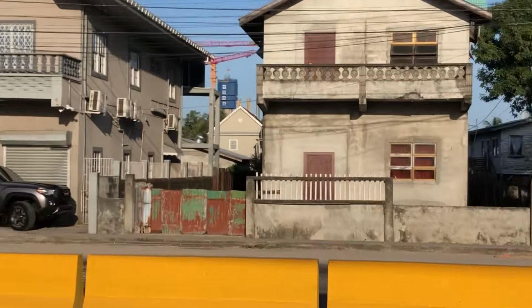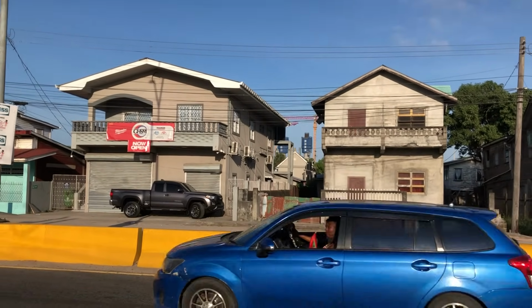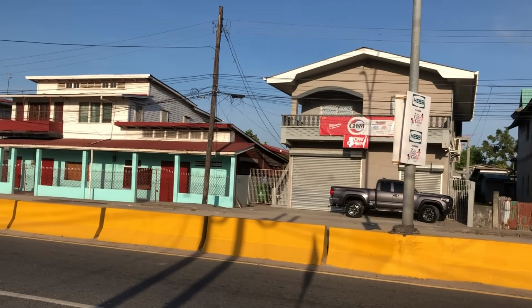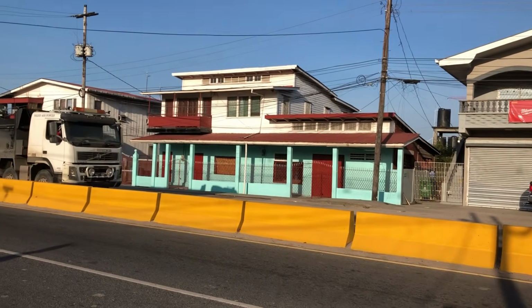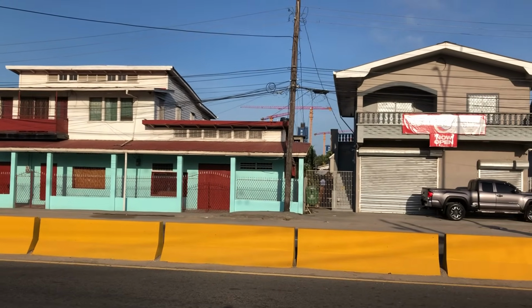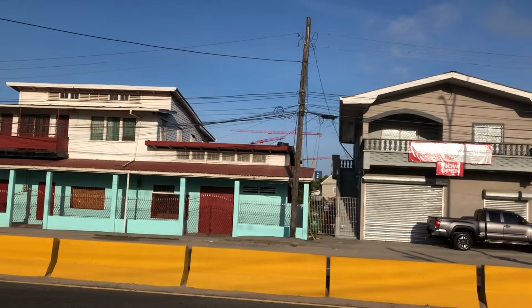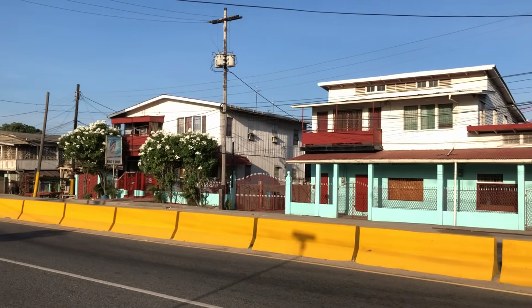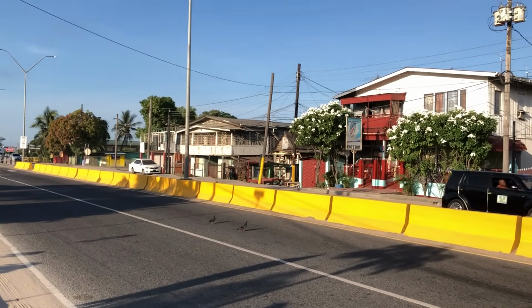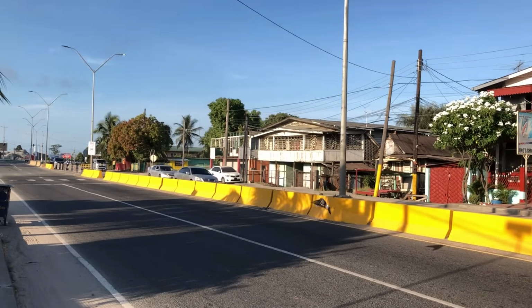Again, between the buildings, you can see, and the reason why I'm showing you this between the buildings is because everything that is underneath the bridge, that is before these pillars, is going to be condemned. So the bridge is going to pass over, see that? That's the bridge, the pillars of the bridge, right? You can see them. So the bridge is going to pass over all of these properties. The government is therefore going to have to pay these homeowners the value of their property and then demolish them.